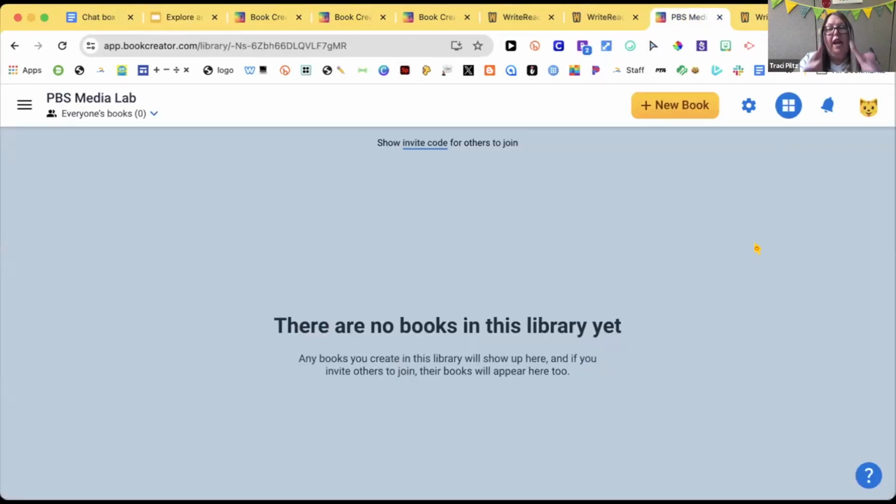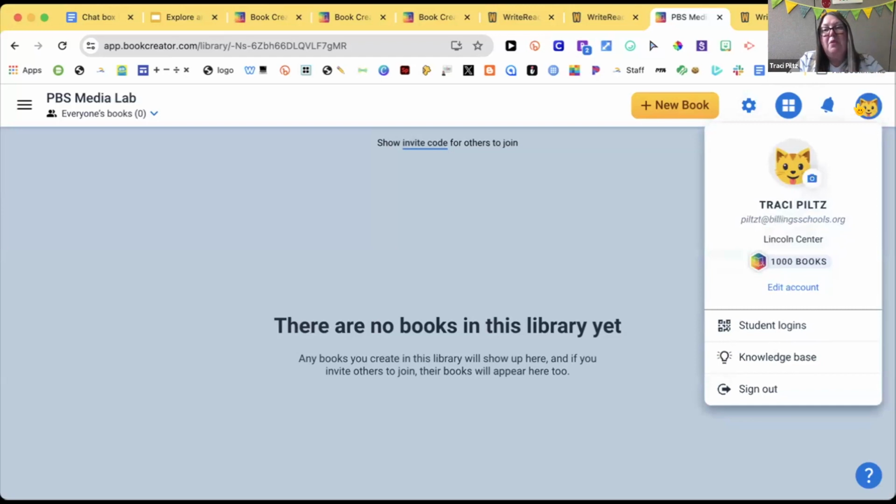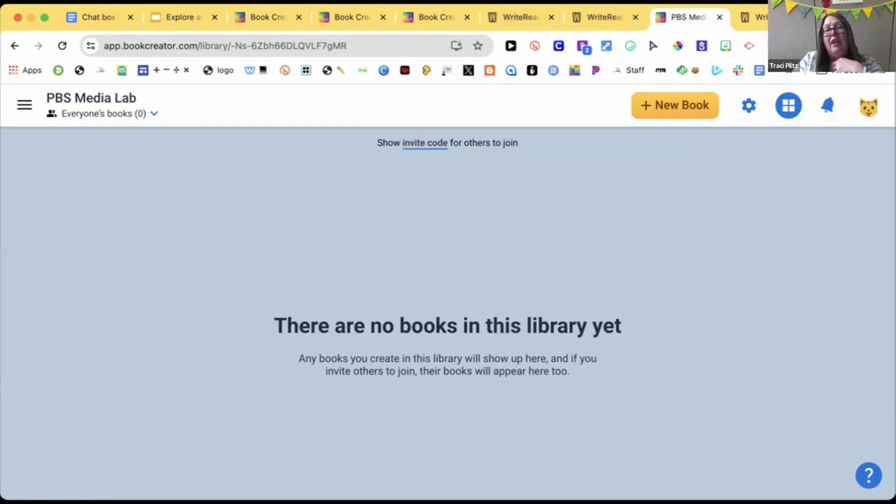Book Creator over here. If you do sign up for a class, you'll get a little class bookshelf like this. You can set this one up through Clever. I know here in Billings we use Clever. I don't know at other places. That's a quick, easy way. If you set it up, it'll roster them, and then they can just click into it through Clever and get here pretty quickly. Otherwise, you can add them where they can sign in with Google, or you can create QR code logins. Our younger students don't usually sign in with Google onto their iPad, so a QR code login would be nice for them.